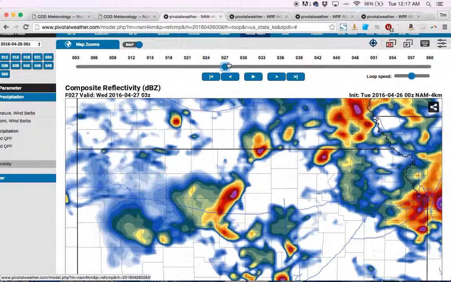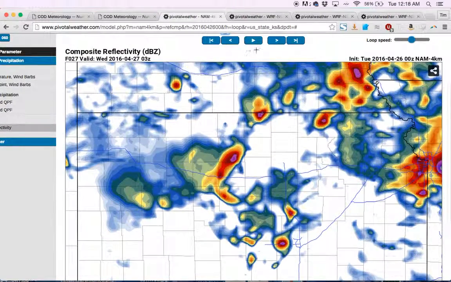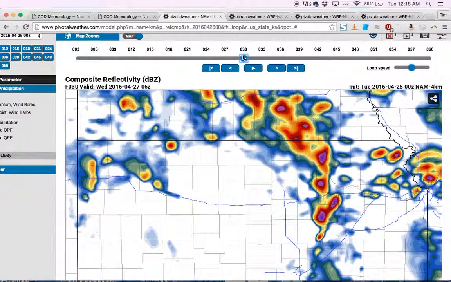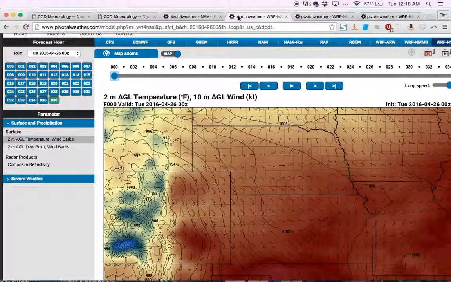Let me pull it through. We do have this kind of spattering of pockets of maybe supercell convection, messy. We don't really know what's going on in this picture. But hey, it congeals into a nice line. And by 6Z, by almost midnight, we're still looking at possibly quite strong thunderstorms in this area. Looks like I may pull up a sounding here, which I don't need, so I'm going to move down. Yeah, even here, we're still looking at possible storms.